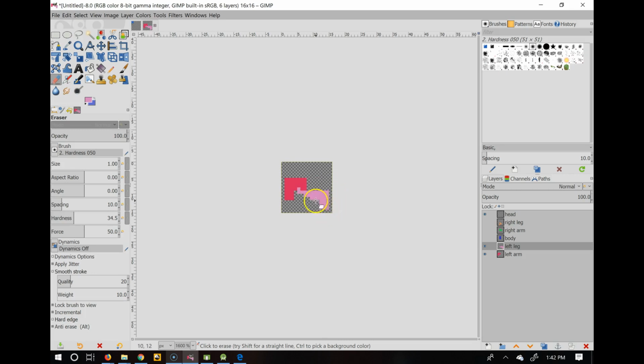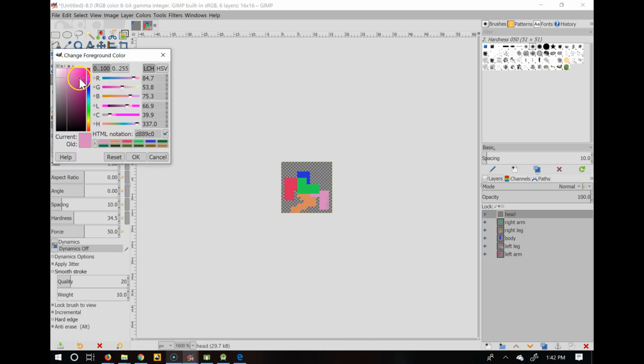Okay, so we have his leg, and it's being kind of bent, and that's going to be behind his body. His arm is going to be in front of his body. His right leg is going to be in front of his body, but we could say it's behind his arm. Okay, and now we just got to do his head. So let's do another color. Let's do like a really light green, I guess.